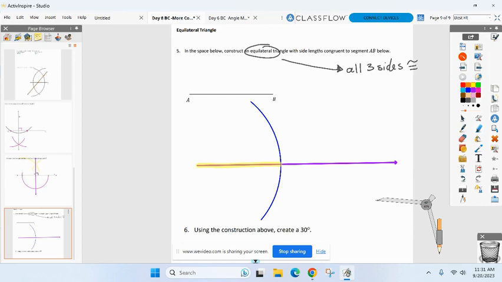All right, so how can I get a second side then? Because it doesn't make any sense for me to go back, measure AB, and do it from here again. I'm just going to get the same arc. Is there anywhere else I could put my compass to get a second side? Because if I do it here, it's just going to be the same arc and I'm stuck again.